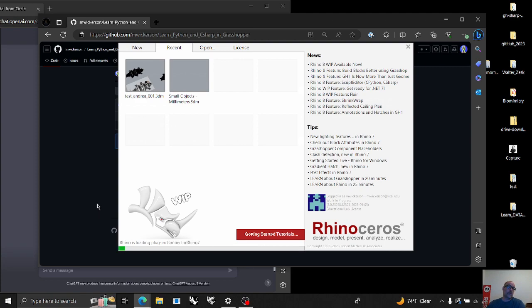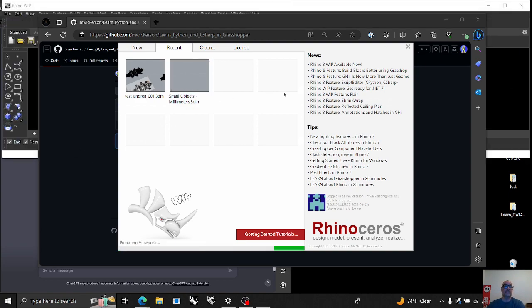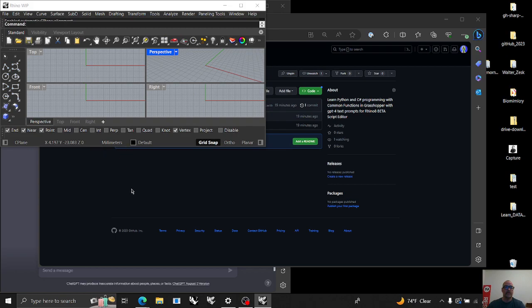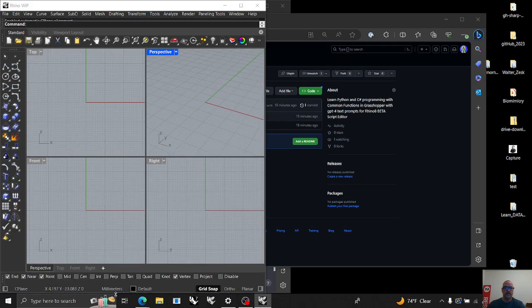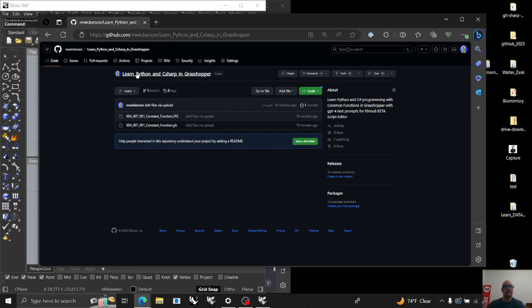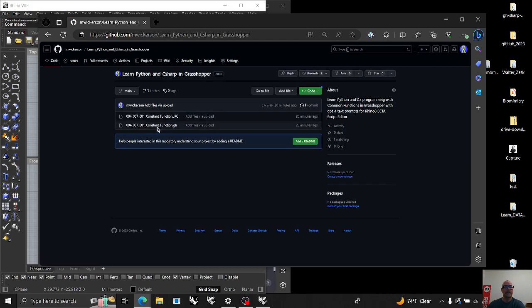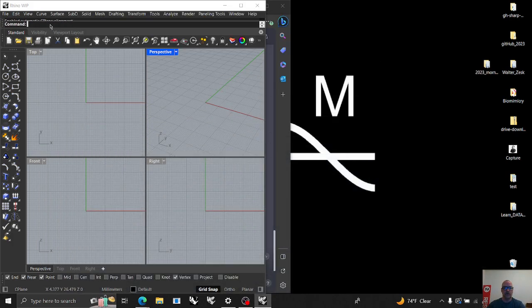But our script's working for our basic Python script from GPT-4 prompts from common mathematical functions. And we're going to see how it lucidly dreams and creates something more interesting for us. So let's start that again. And for those coming in right now, before I open Grasshopper, you want to go into GitHub, jump onto here, go to the Learn Python in C# and Grasshopper, click it, and download the boilerplate of the constant function GH. Load it up, and you will get exactly what I'm going to load back into Grasshopper. And let's try it.